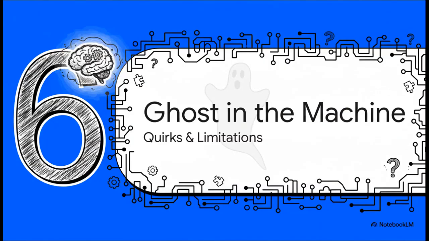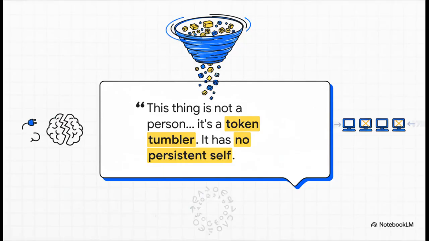So, okay, these models are obviously incredibly powerful. But, and this is a big but, because of how they're built, it's so important to understand their weird quirks and their limitations. The bottom line is, they just don't think the way that we do. This is maybe the most important thing to get. An LLM isn't thinking. It's not understanding your question like a person would. It's a statistical machine. Andrej Karpathy calls it a token tumbler, and that's a perfect description. It's just expertly mimicking patterns it learned from all that data. It doesn't have a persistent self. Every single time you talk to it, it's like it's starting completely fresh, with no memory of your last conversation.